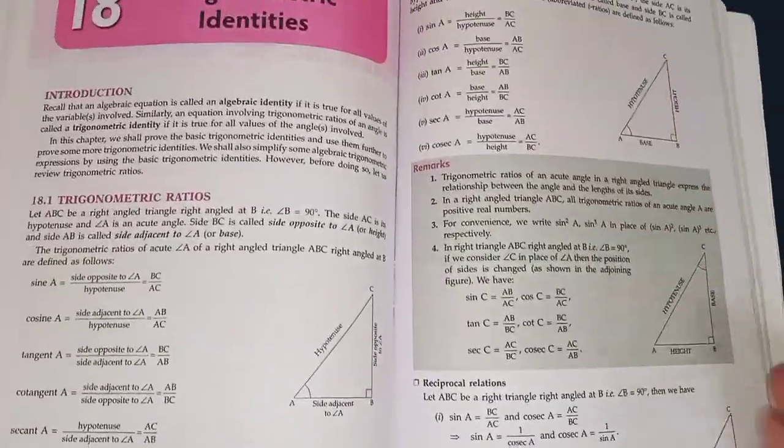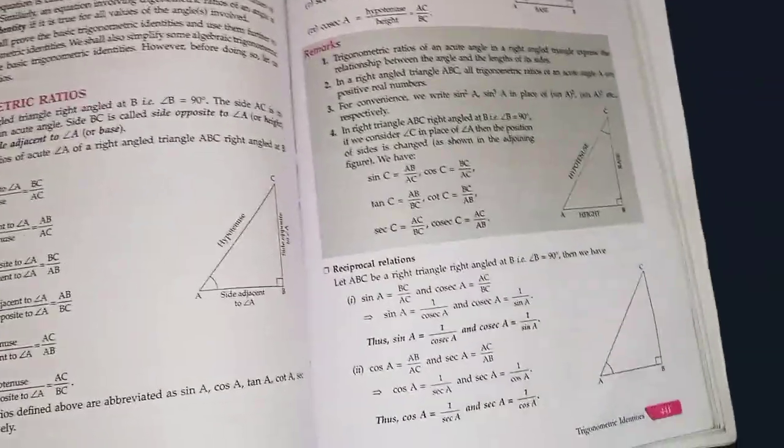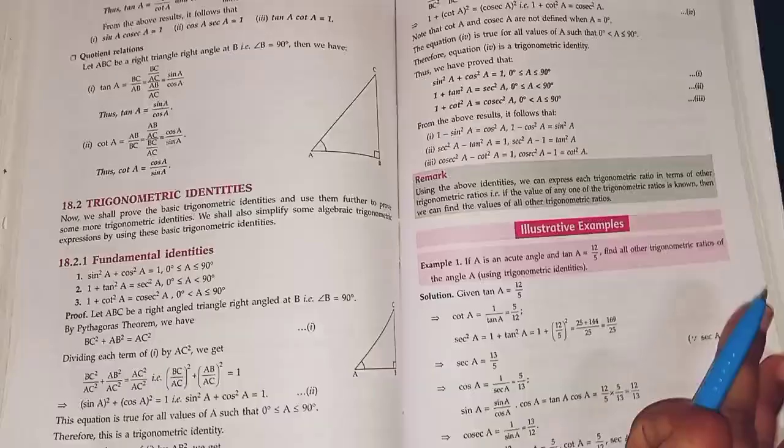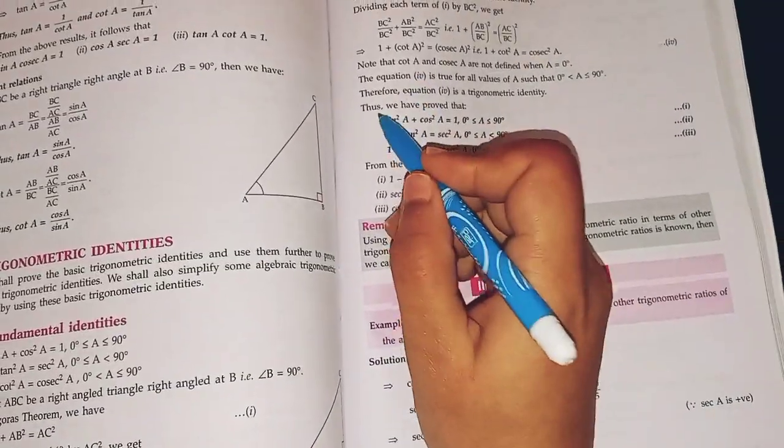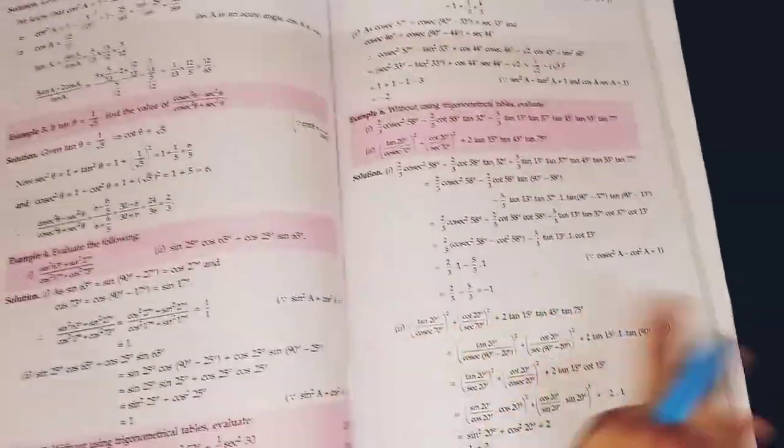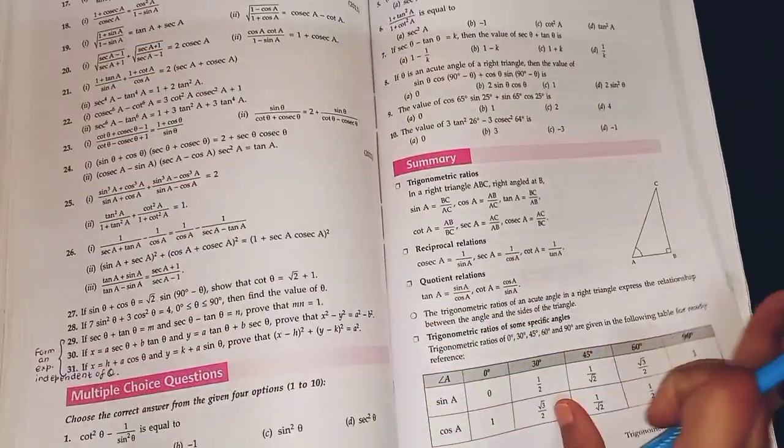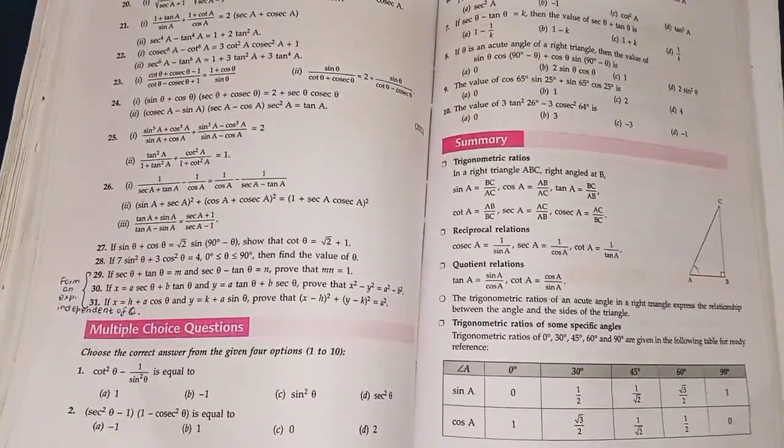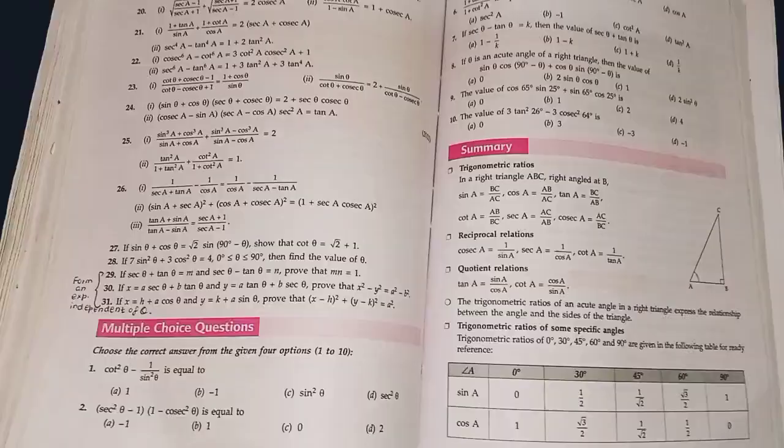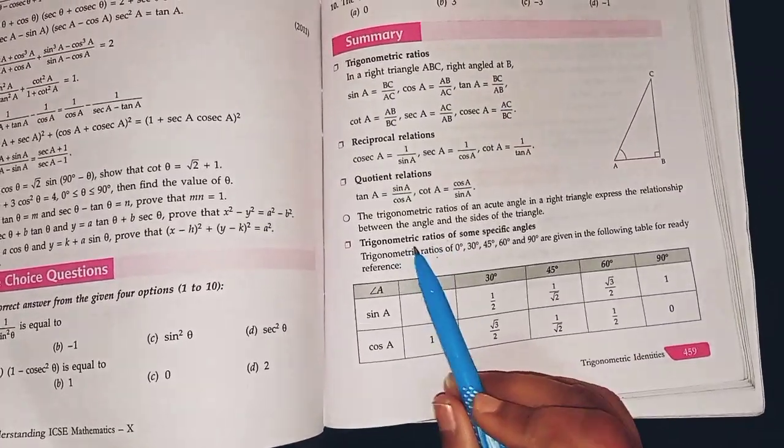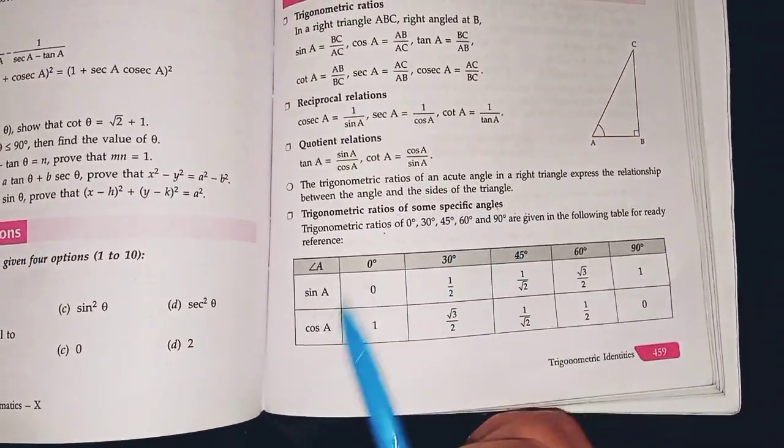Then, for trigonometry, you have to learn all these trigonometric ratios like sine, cos, tan and their relations. The fundamental identities, that's very important when you try out proving questions. All these three. Again, previous year questions must be practiced. I am emphasizing more on them because I have seen the past year papers and if you analyze them, you'll come to know that a lot of questions are from back question papers. Trigonometric ratios of some specific angles. Learn all of them.